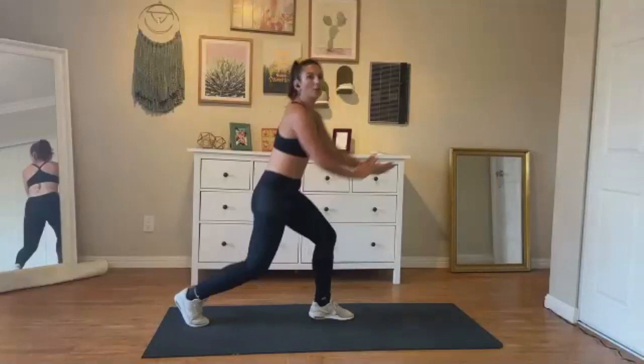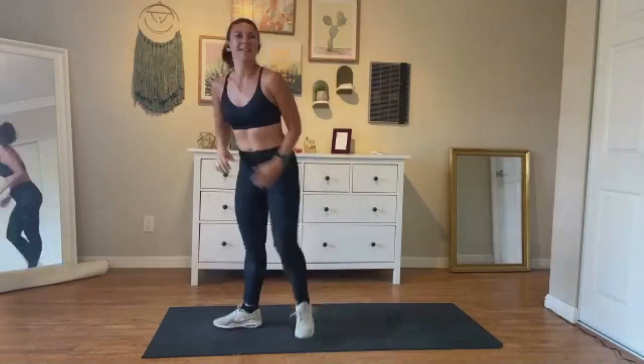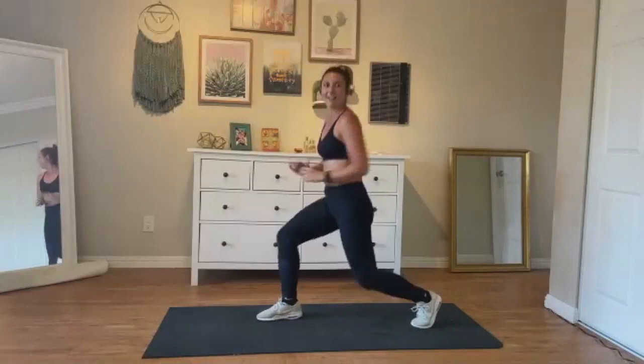You can just push in front, change sides. Other side, shallow, deep, or drive the knee. 30, let's go. And up. Good. This works on the balance, driving that whole core working together. Nice job. Good. 20 seconds to go. I love it. Push it, push it, push it. Keep that heart rate up. 10, 9, 8, 7, 6, 5, 4, 3, 2, 1.